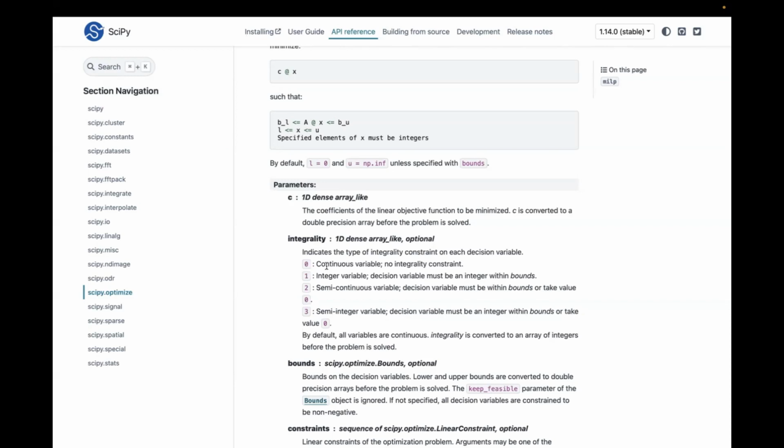Semi-integer is similar, but must be integer. So if X is coffee and donuts, and say I can take non-integer donuts, then I can feed it 1 and 0. Yeah, exactly.